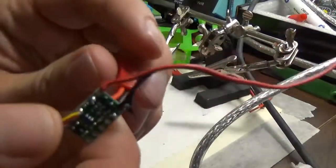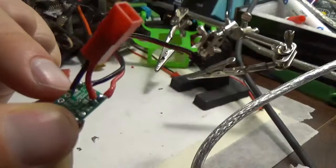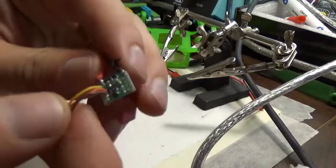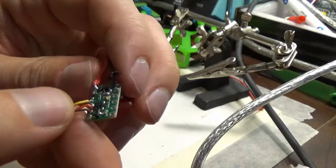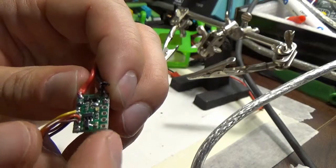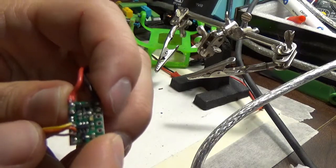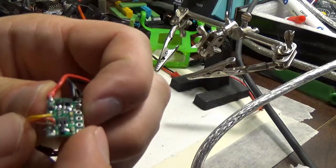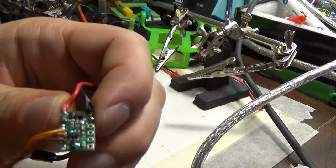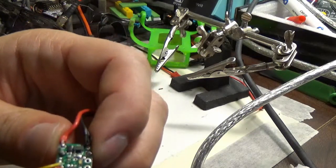Okay, welcome back. So I've got this wired up with the load coming off the top two pins, the supply for the load going into the second row pins, the RC VCC, ground, and signal coming into this three at the bottom, and on the other side, there are, from the bottom up, a ground pin and a VCC pin for supplying voltage to this chip's logic, and then something else here. These next two pins are like diagnostics. So the third one up from the bottom is called out and indicates whether the MOSFET is on. And I assume it does that with the same logic voltage level, instead of just reading off the MOSFET. And the good pin is the one at the top, which indicates whether there is a valid RC signal detectable.